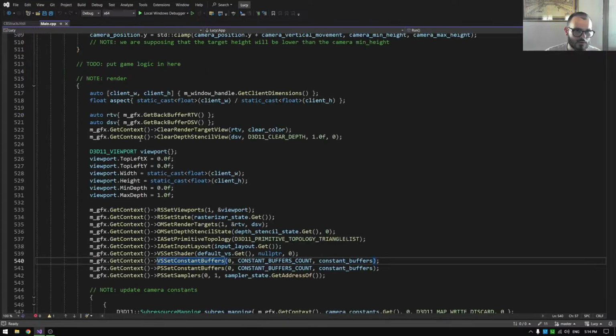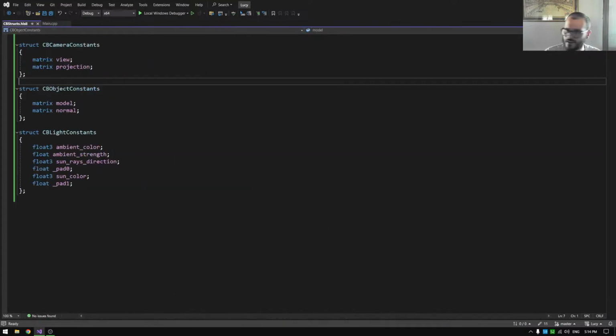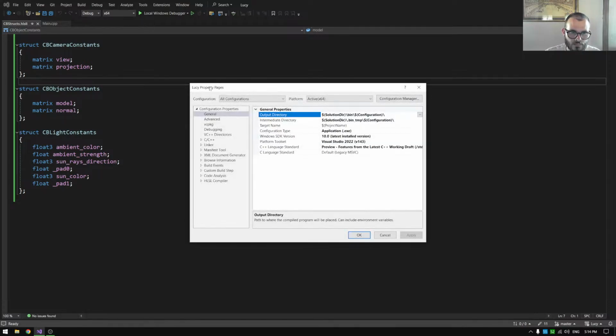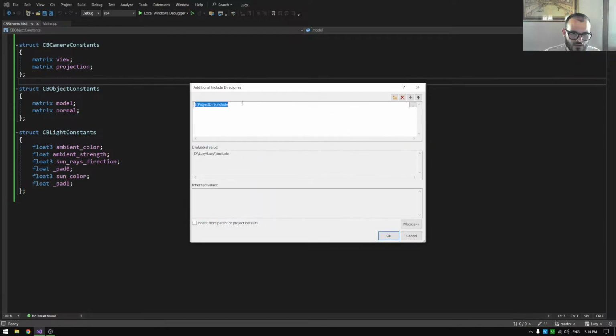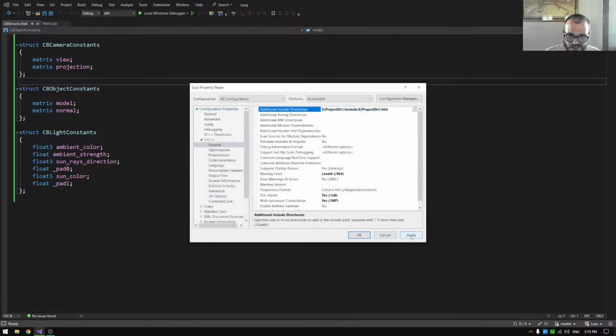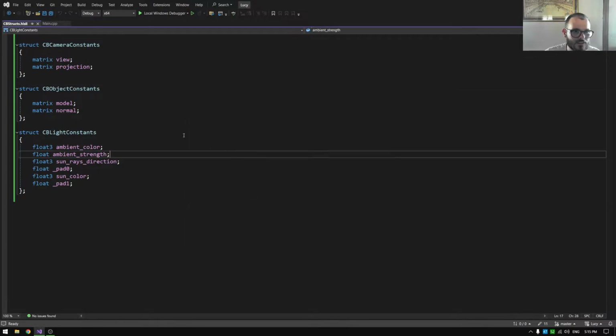The math we don't care, but here in the properties, C++ general, additional include directories, we got the project dir HLSL. Okay, apply your configurations.